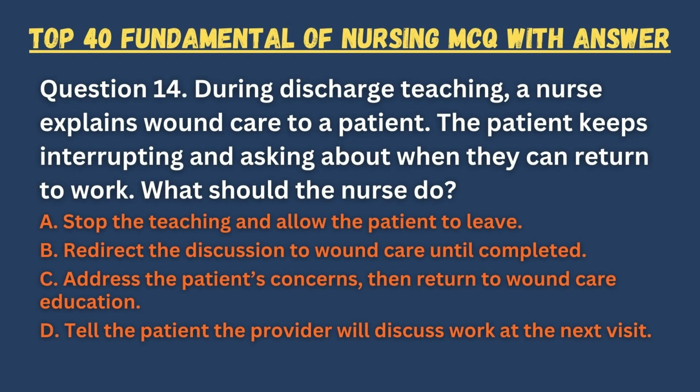Question 14. During discharge teaching, a nurse explains wound care to a patient. The patient keeps interrupting and asking about when they can return to work. What should the nurse do? A. Stop the teaching and allow the patient to leave. B. Redirect the discussion to wound care until completed. C. Address the patient's concerns, then return to wound care education. D. Tell the patient the provider will discuss work at the next visit.